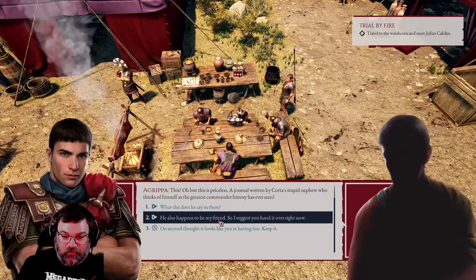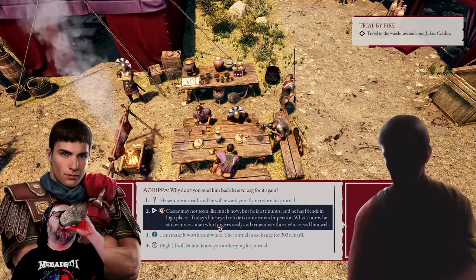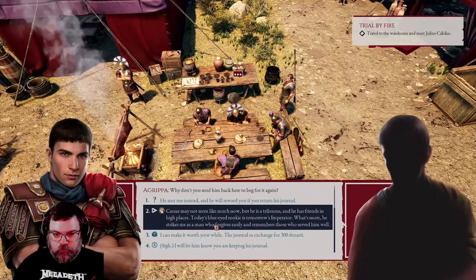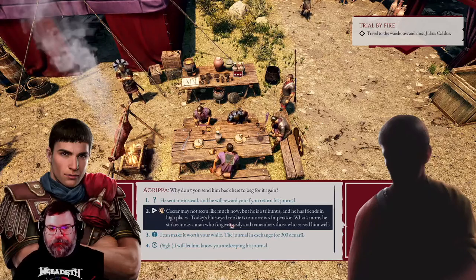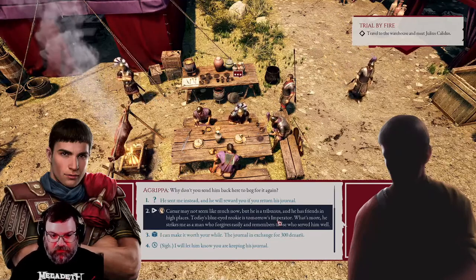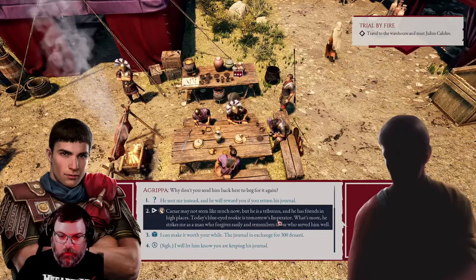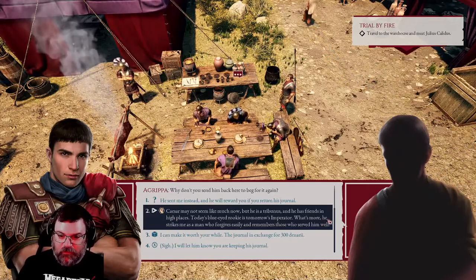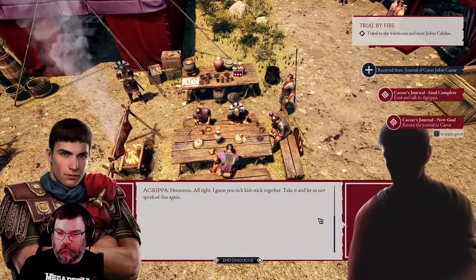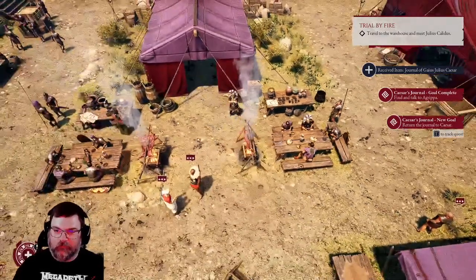Also happens to be my friend, so I suggest you hand it over. Why don't you send him back here to beg for it again? He may not seem like much now, but he's a tribunus, and he has friends in high places. Today's blue-eyed rookie is tomorrow's imperator. What he will be more strikes me as a man who forgives easily and remembers those who served him well. All right. I guess you rich kids stick together. Take it, and let's not speak of this again. Awesome.